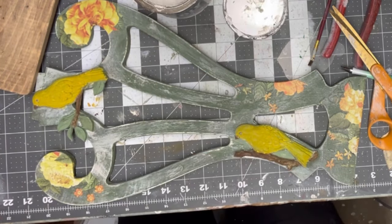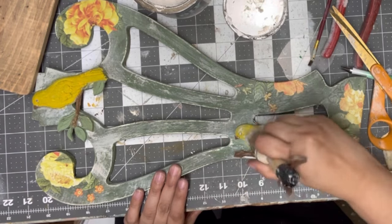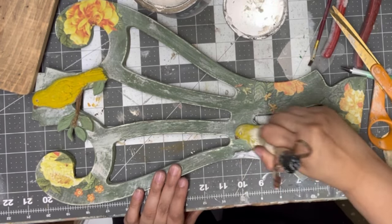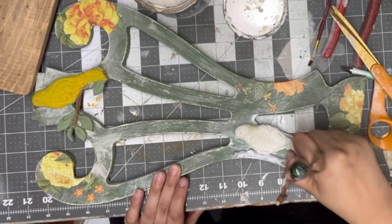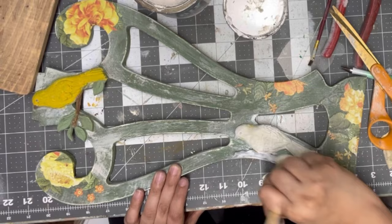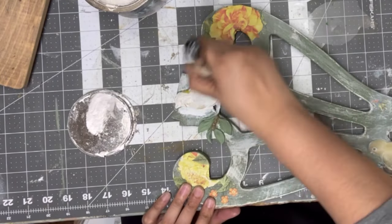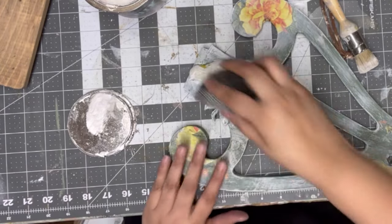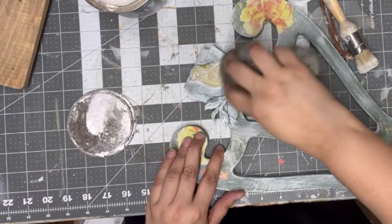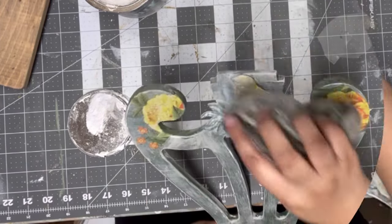To tame down the brightness of the birds and make them look less like parrots to me, because that's what they look like, I'm going to come in with some DIY white wax, tone those birds down, and blend them more into the piece. You know, I find at times it's good to experiment and get out of your wheelhouse a little bit to kind of unlock more of your creativity and your artsy kind of process here.